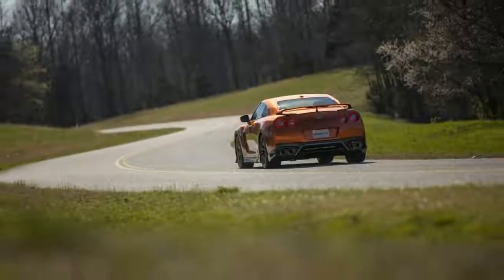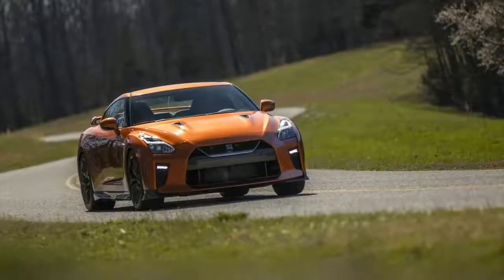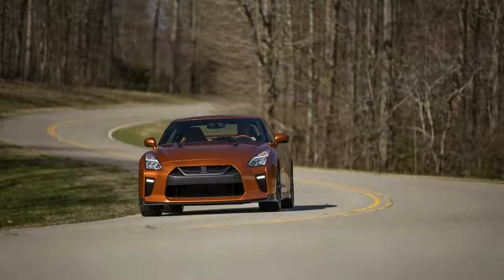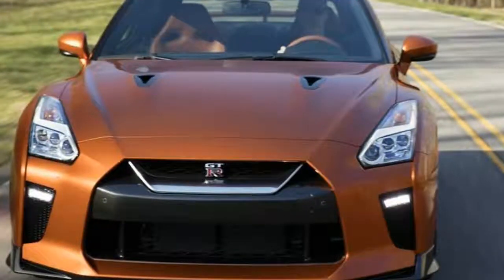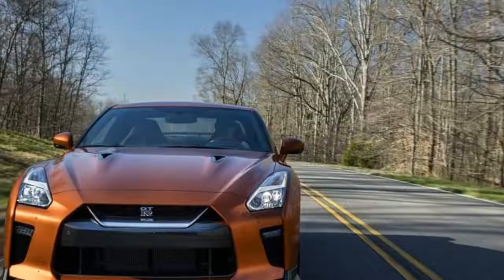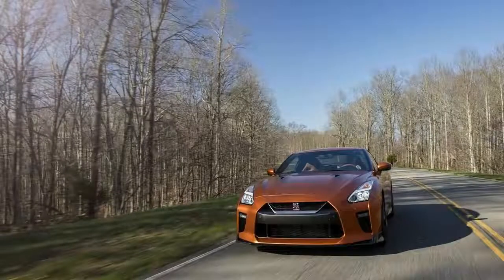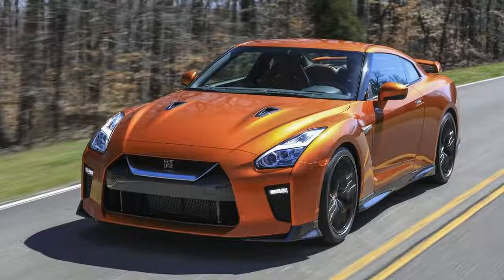The GT-R has this green light in the dash. I think it's supposed to tell you when to shift economically, because it starts flashing at about 2500 RPM and then comes on solid at 3000 or so, whenever the car is in manual mode. It flashes all the time, even when you're in sixth gear, which I don't understand, and it always made me take my eyes off the road, even after I'd been in the car for two days. I couldn't find a way to get rid of it, but I didn't look too deeply in the menus.